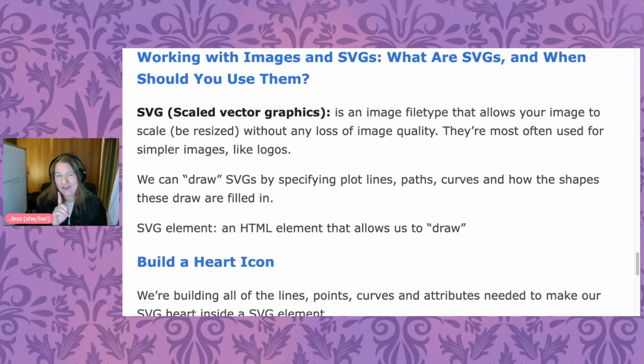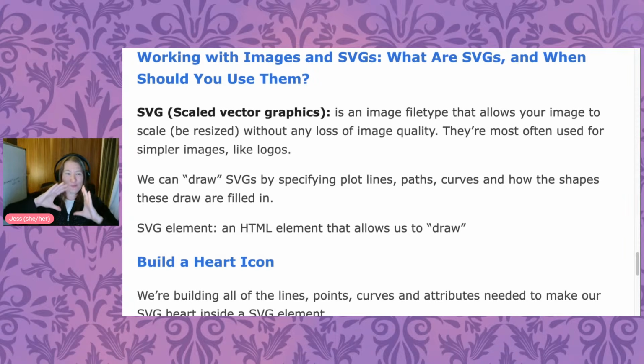What do we need to know about SVGs? Scalable vector graphics. This is an image file type. Well, it displays an image, but really under the hood, it's interesting data. But that's not super important. We'll look at that in a little bit more detail. What we're thinking about right now is SVGs are made of points and lines and curves that can be filled in or colored. We can transform them and do some things, which is quite cool.